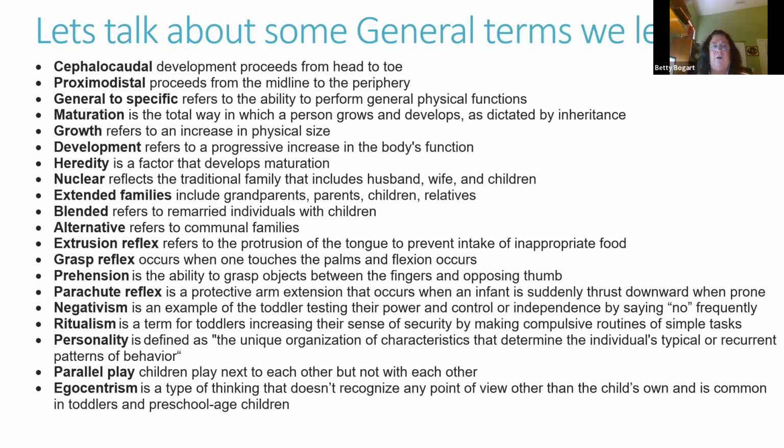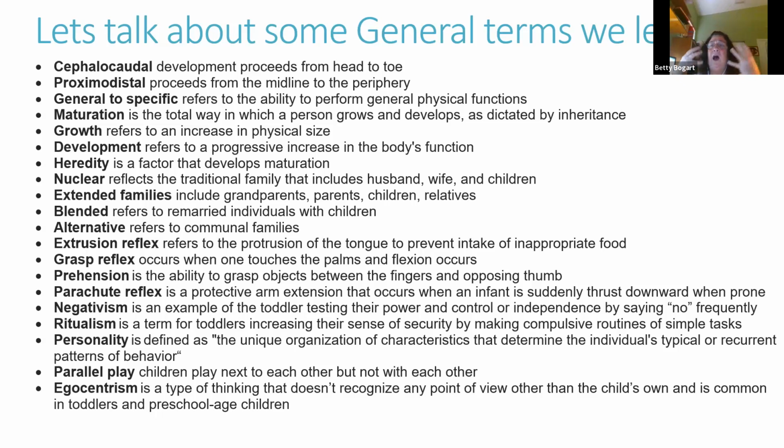Now, there are different sorts of families. The one where mom and dad have children and stay together forever is called nuclear. That means mom and dad and the children are all from the same mother and father. The extended family would be somebody like me, Nana, grandma, right? It's also your aunts, your uncles, your cousins. All of those are extended. And we know that all of that plays a really good part, the child's really influenced a lot by that. I know my grandson is, and he's 6.5, and I've helped raise him since birth.